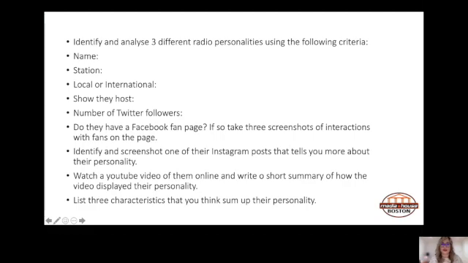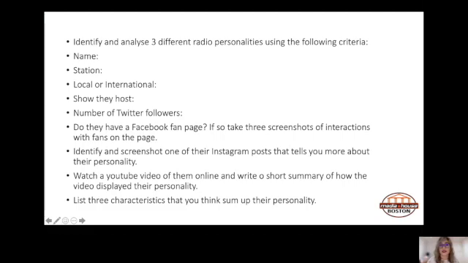What you need to do for me for homework, taking into consideration everything from the last 7 lectures, you need to identify and analyze 3 different radio personalities using the following criteria. So their name, station, are they local or international? Which show do they host? How many Twitter followers do they have? Do they have a Facebook fan page?